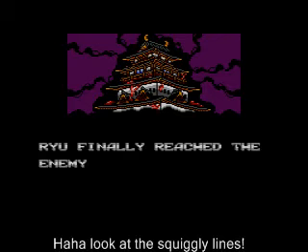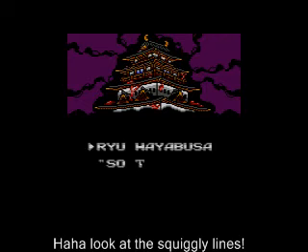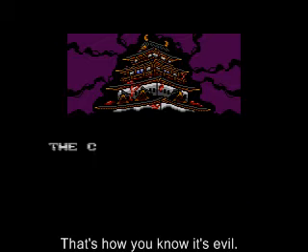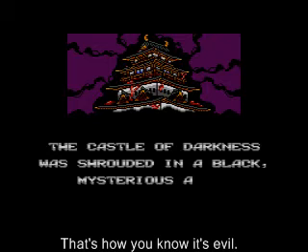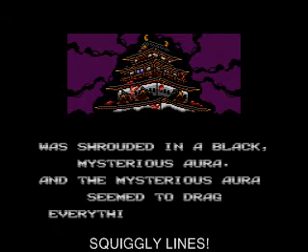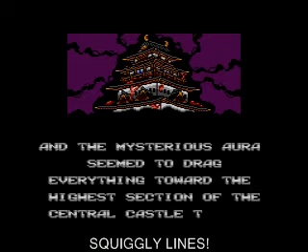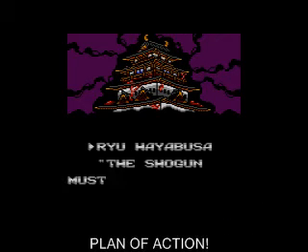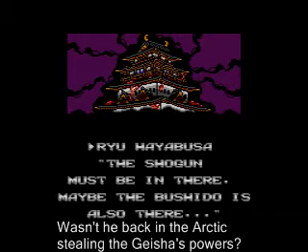Ryu finally reached the enemy's home territory. Ryu talked to himself. So, this is the Castle of Darkness. The Castle of Darkness was shrouded in a black, mysterious aura, and the mysterious aura seemed to drag everything toward the highest section of the central castle tower. Ryu had a plan of action. The Shogun must be in there. Maybe the Bushido is also there.